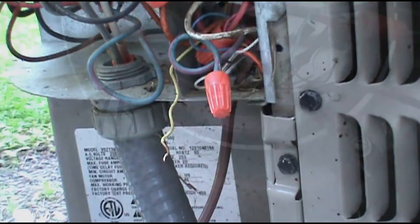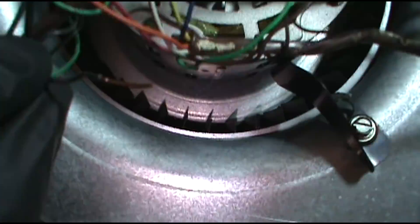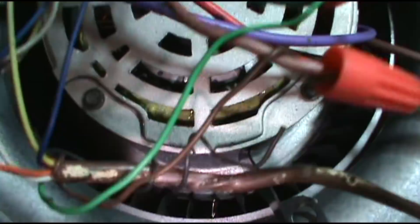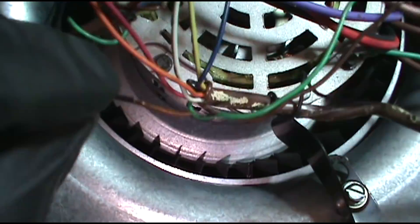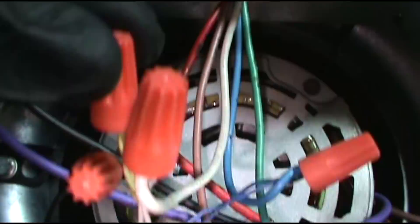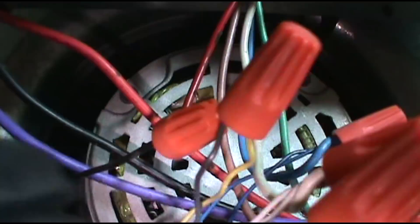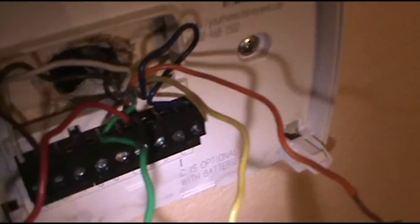Alright, I'm back upstairs in the apartment. I got the black wire stripped — this one goes down to the condenser and this one goes to the thermostat; that's how I know which one to use. Nine times out of ten, the one with green hooked up is going to be the thermostat side. I've stripped the black and I'm going to connect it, removing the yellow from this condenser line. I've substituted the black for the yellow — this is the old yellow taken out of the mix. You don't replace the thermostat wire, so leave the yellow in the thermostat.